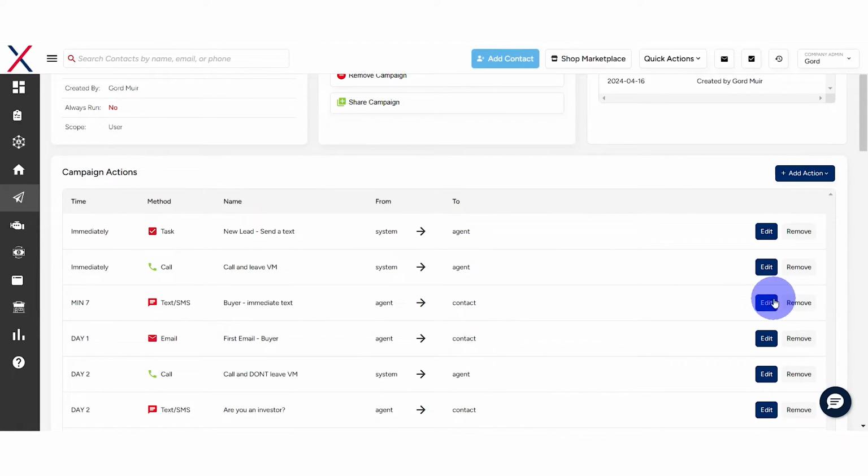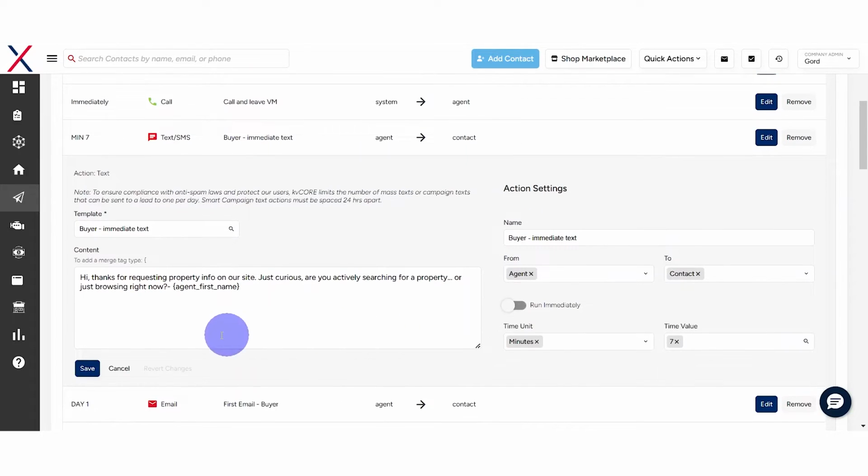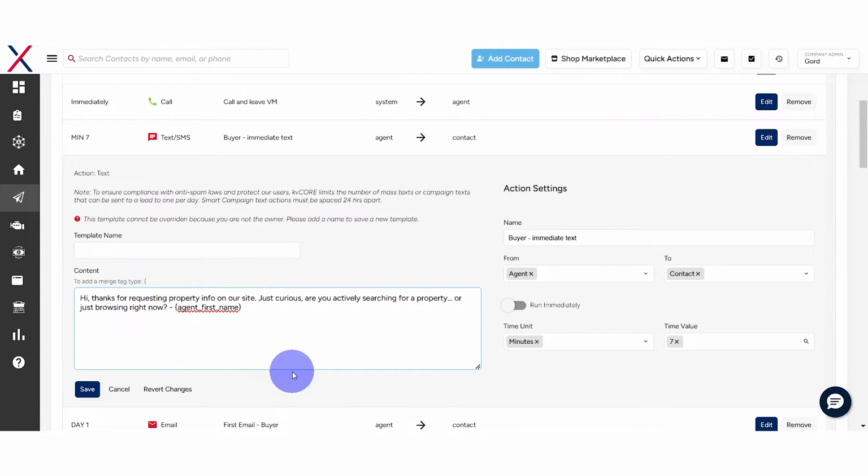So you can go in here now and say, okay, hey, thanks for requesting property on front of our site. Just curious, are you actively searching for a property or browsing right now? And you can edit the text. You could say, anything I can do to help, please let me know.